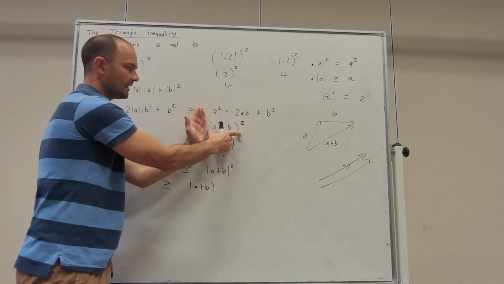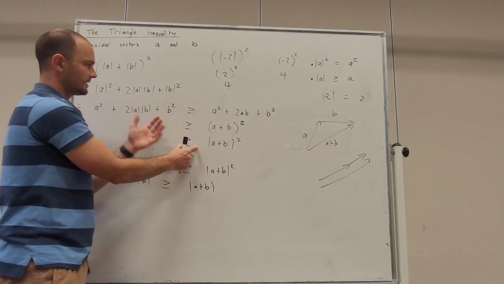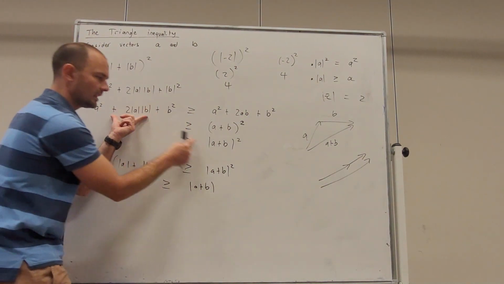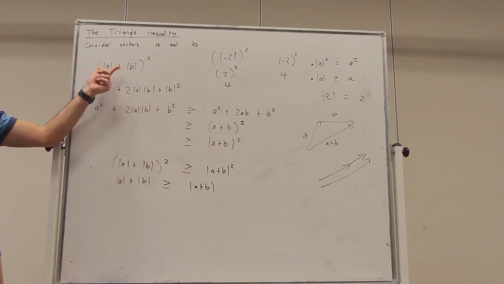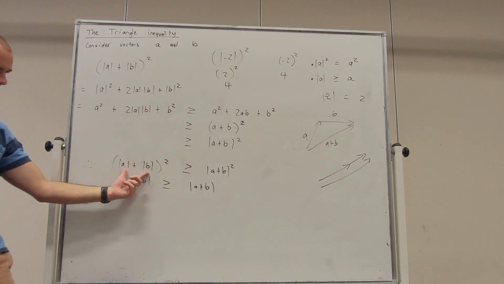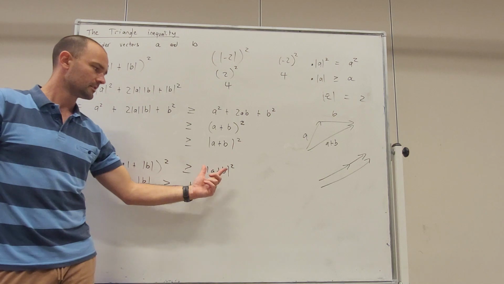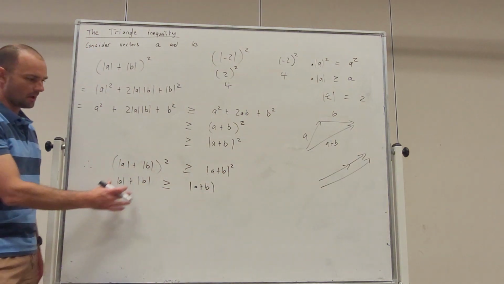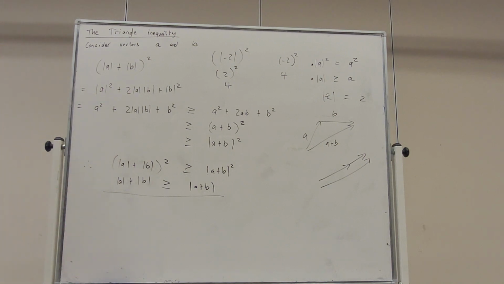Okay, so I'm maintaining equality on the right side, and we've got that inequality stated here, so that this side is larger than or equal to this side. Now we know the left-hand side, we started with this. What do we have on the left-hand side? The modulus of a plus b squared is larger than or equal to the modulus of a plus b squared. And then we're just square rooting both sides. We're left with the triangle inequality. Okay, that's the algebraic proof for it.